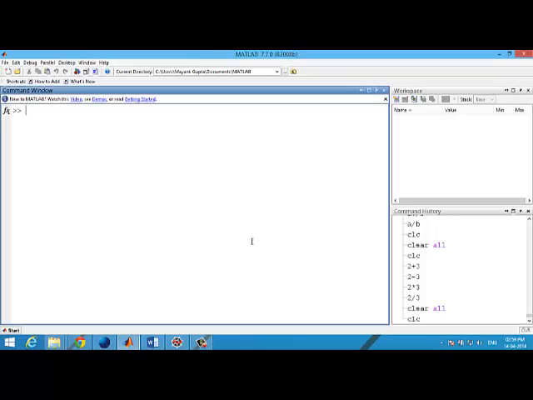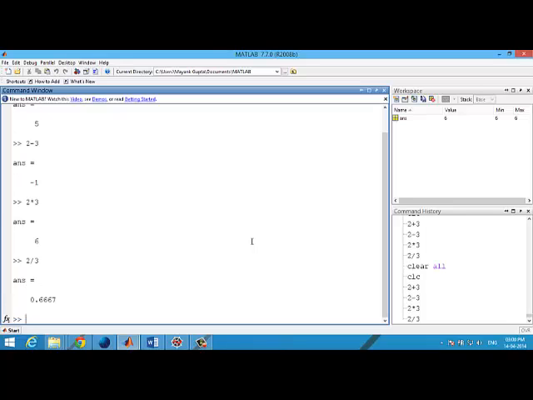First, let's see how to do basic arithmetic operations. So if you want to add, to divide, to multiply and to subtract, you just need to type in the expression and you'll get the answer. For example, if I type 2 plus 3, I'll get the answer. Then 2 minus 3, similarly. Then similarly I can multiply the numbers using the star operator, and then I can divide using the backslash operator. Okay, so this is how you do basic arithmetic on numbers using these four operators.